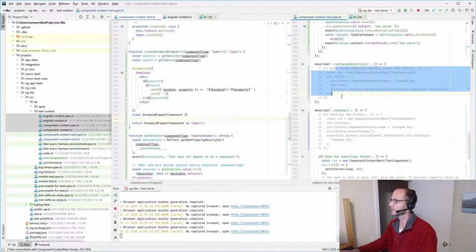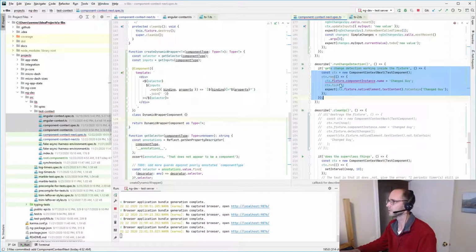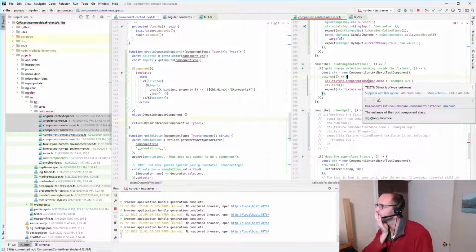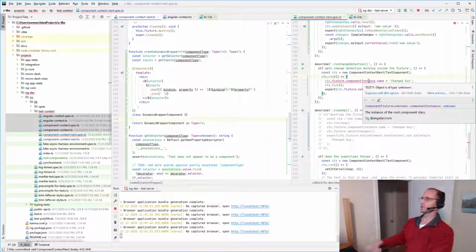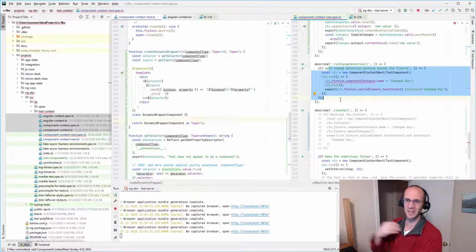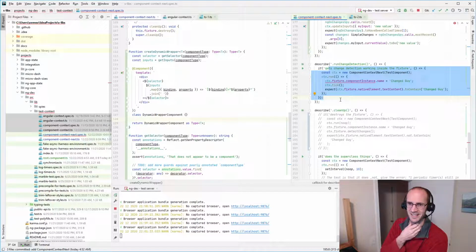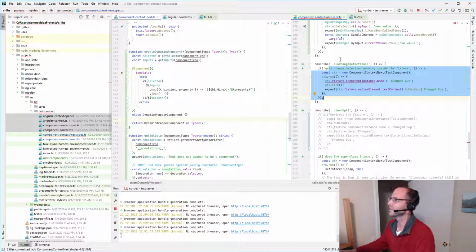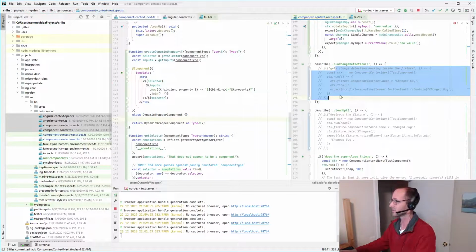Run change detection gets change detection working inside the fixture, so what would it be? So in the old component context, we were allowing... this is going to be relevant again when we can get a hold of the component instance again. I mean, run change detection, it's going to be easy to adapt once we get there. So let's come back to that one too.